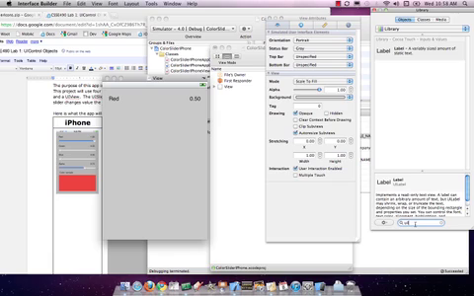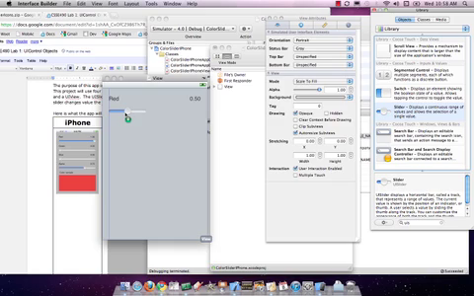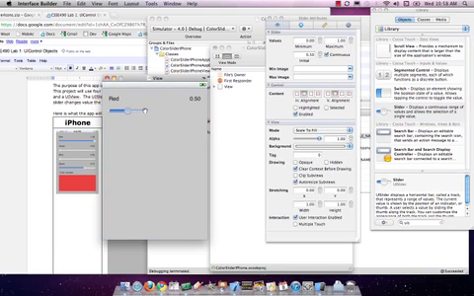And then I'm also going to start it off with a slider. Sliders, you can set the range on the sliders. So if you hit Command 1, you can see their properties. You can set the minimum, maximum, and then whatever it's currently at. It just so happens that this is what I wanted. So I want a value from 0 to 1, and I wanted to start it off in the middle.